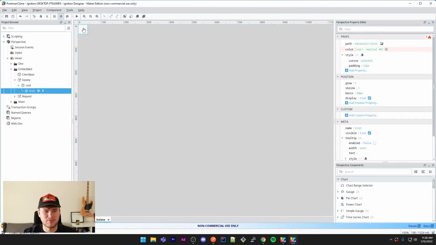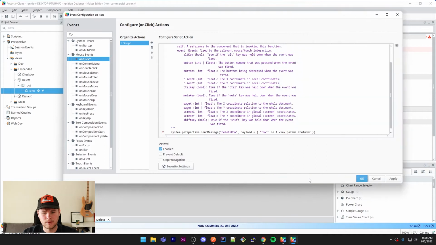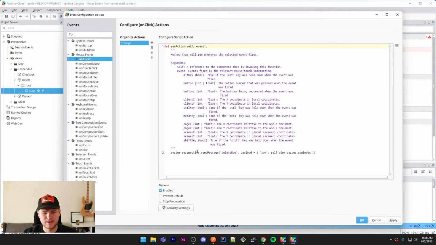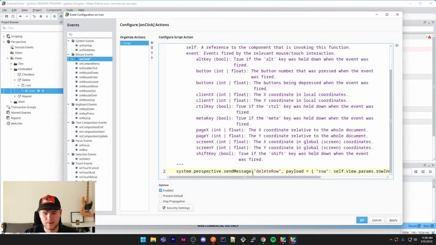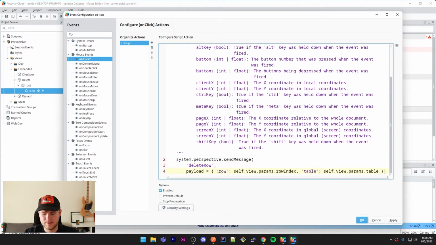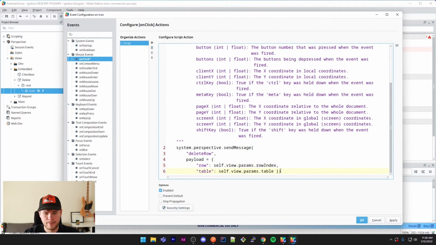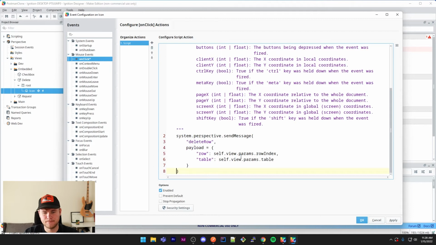So, and then on the button, we can actually go to configure events, and then when we send the message, we want to add here table. That's what we called it in the payload, remember? And then we want to bind that to our input param table. So just like this. I'll make this nicer. That way it's easier to tell what's going on. There we go. Just like this. And you can pause here.